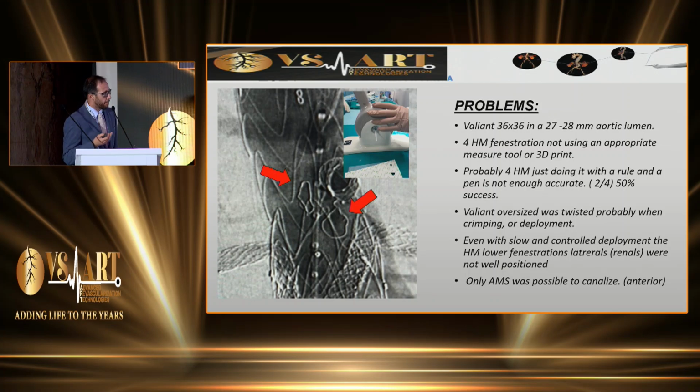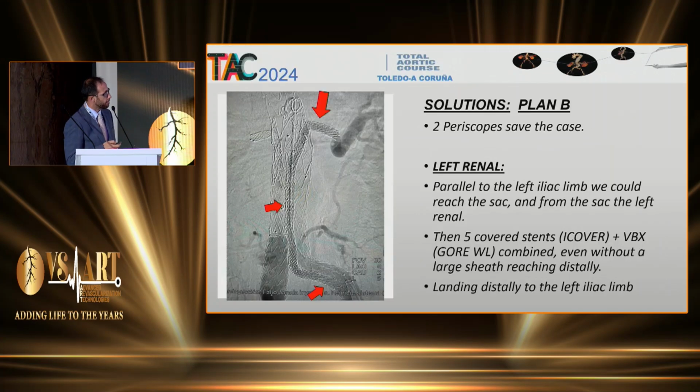Something I have learned from my senior experience in endovascular procedures, like Ryan O'Neill or Jorge Fernandez, is that at least you need to leave the room with a renal patent and a visceral vessel patent, especially the SMA. So in this case, I could do the SMA, but I could not do the renal through the graft. So there is always a plan B in the mind, and my plan B was doing periscope in this case.